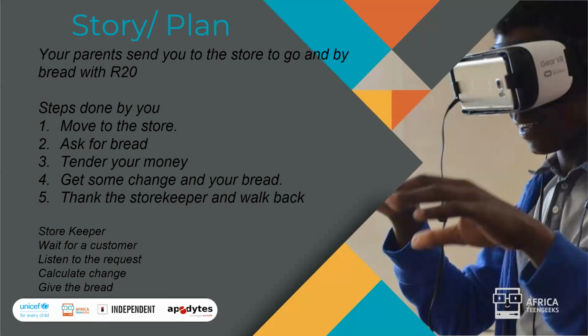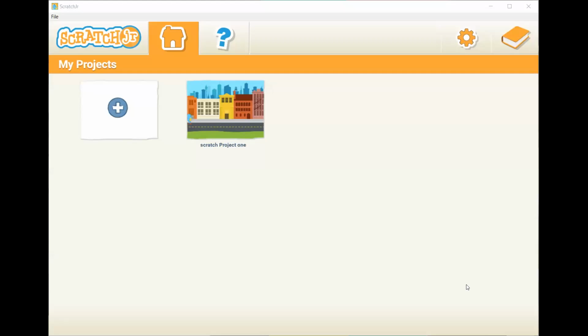Okay, so I want us to get back to Scratch so that we are ready to start coding this. I'm going to go through the screen once again before I start the coding. Okay, I'm sharing my Scratch screen. I'll give you time to also start your devices and make sure that your devices are ready on Scratch so that we start working on this particular program.